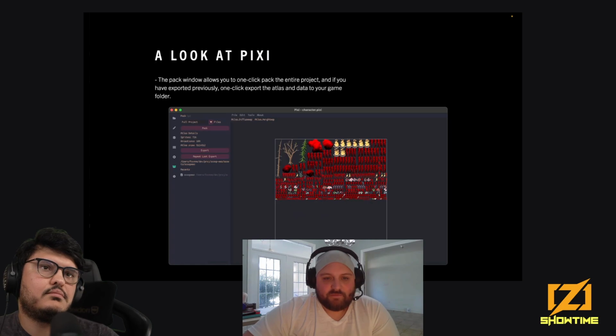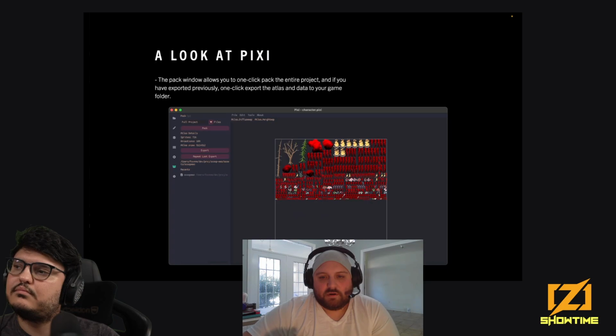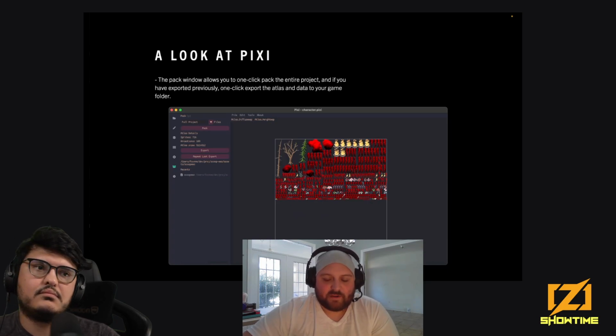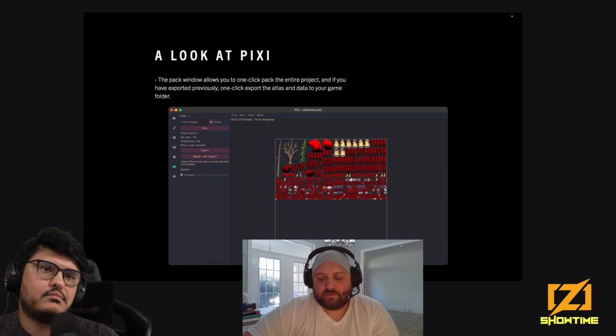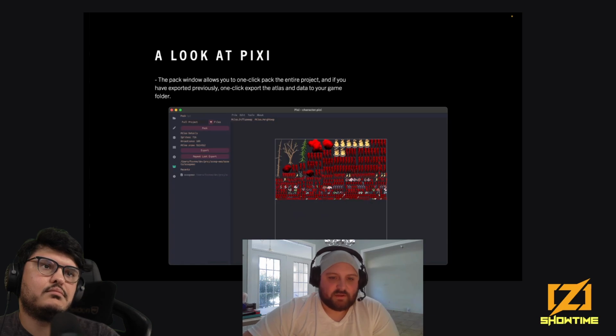I will say the file sizes are pretty small generally, with how tightly you can pack them, because there's no extra space on the side. That's 726 different sprites for my game, drawn at 32 by 64 for a character size. Packing them together, you only get a 512 by 512 pixel image at the end, which is pretty small for all the artwork that you have.